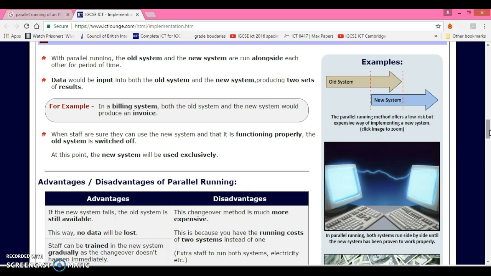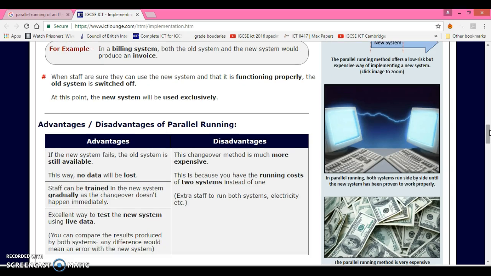There's going to be problems with the new system. And what they would do is they will need to basically debug or make improvements to the system as it's going along. So as you can see, parallel running has got very little disadvantages. It's obviously much more expensive because the systems analyst may need to be there longer. Okay, there will be running costs involved, obviously with 2 systems. Okay, but as the old system's in place, the staff could be trained up on a new system.